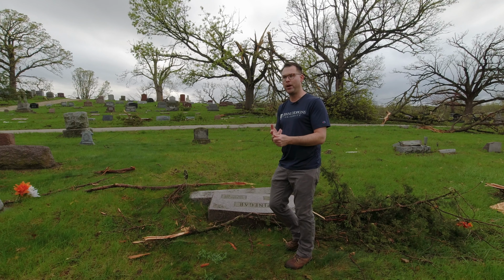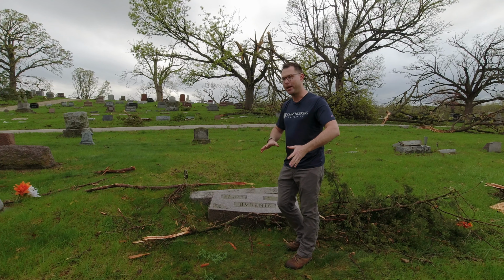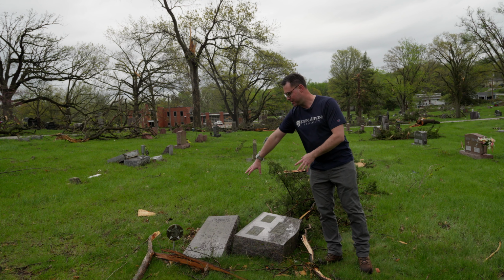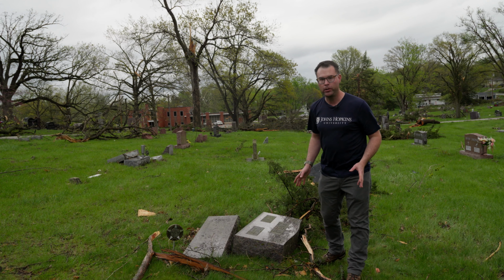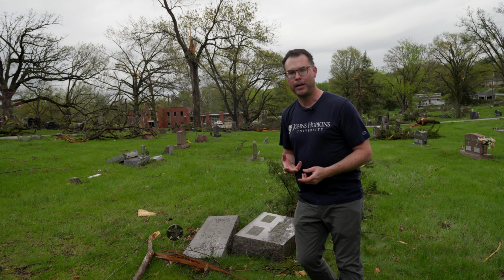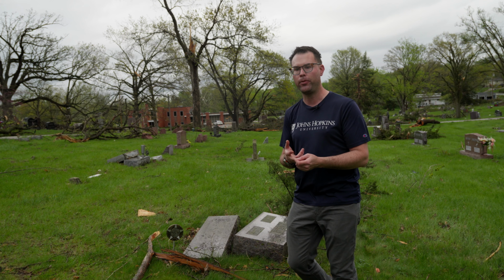This is the time to go out and find the conservator in your area that knows how to do this and to get things stabilized. You're not gonna work to put things back up just yet. So this particular headstone, I can see that this base is still in great shape. Like, it hasn't moved. We just need to put this back up. That's totally doable. And if you're a volunteer that's been trained in that, that's great. You might be able to help out. Otherwise, get in touch with a conservator in your area. There's gonna be plenty of people out there to help you out.